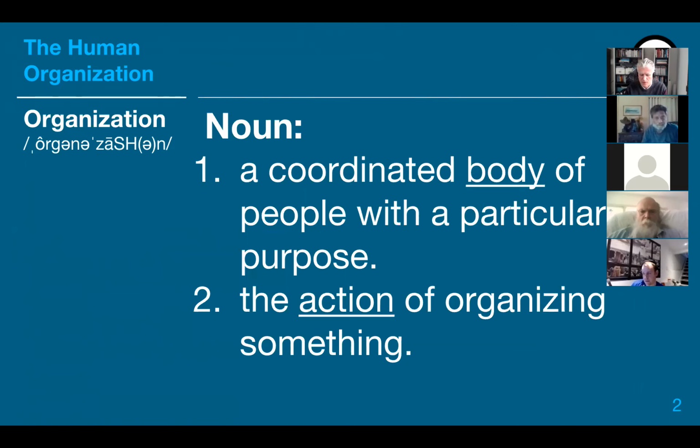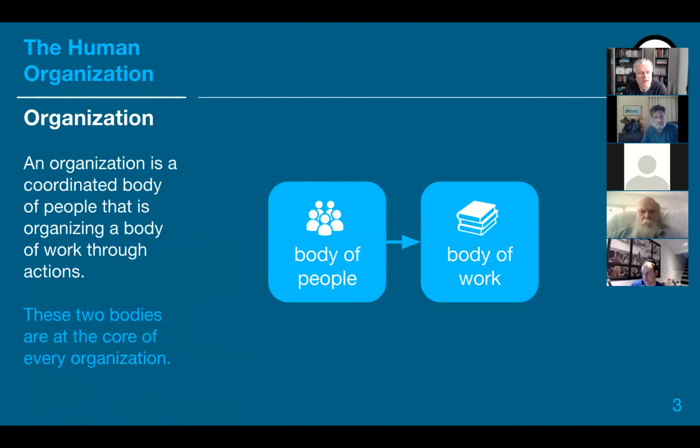So I took these two words now and said, okay, great. That's a good foundation to say an organization is really a coordinated body of people, that is organizing a body of work through actions. As simple as that, right? So it's one definition of what organization is and does, right? So on the left side, you have the body of people.